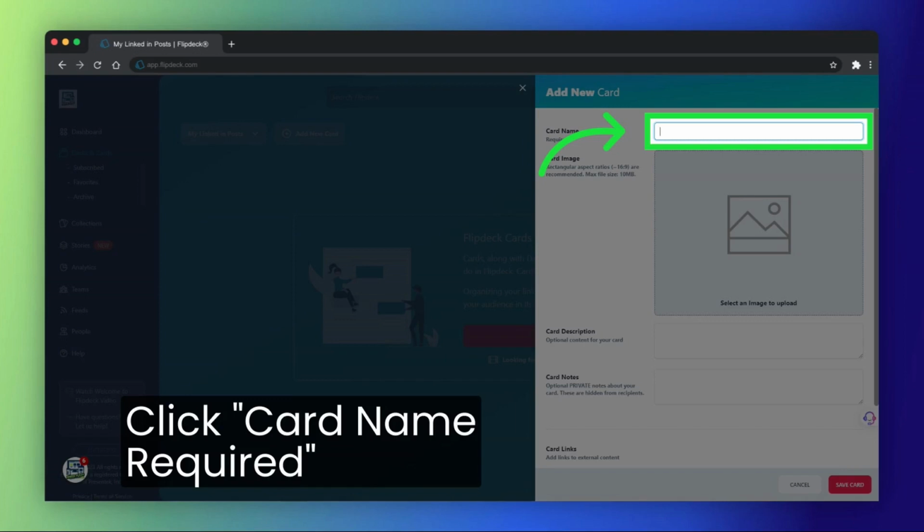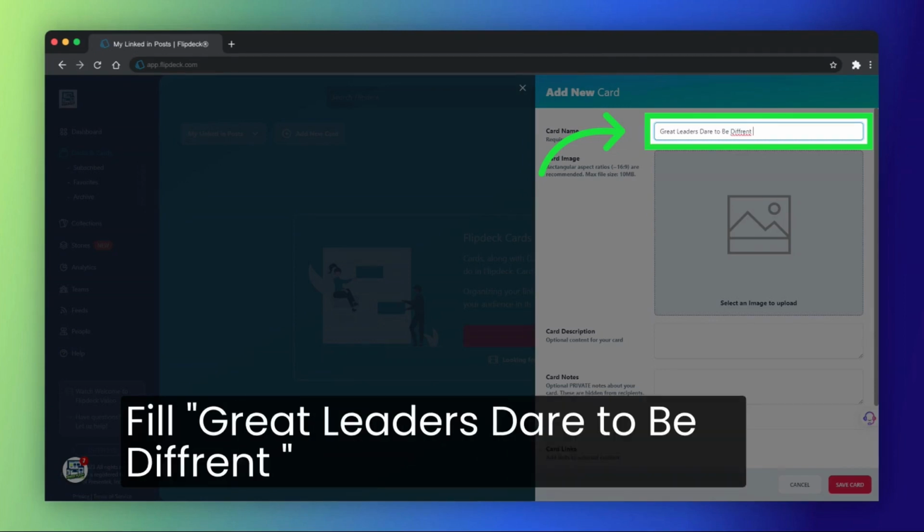This is where, even without clicking on anything, whoever you're sending this information to can really understand the context of what you're delivering. So in this case, I'm going to add great leaders dare to be different. And that's because that is one of the titles of a LinkedIn post I did last week.